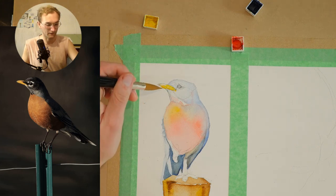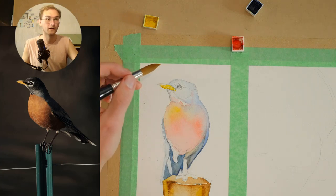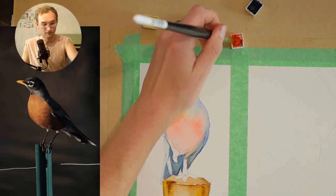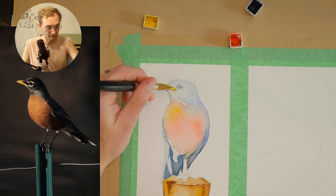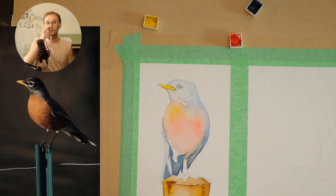He's got the underside of his beak here. And then make this a bit stronger because there's going to be a little bit of brown going over that orange later. So they have a little bit of a streak that goes out into their beak.